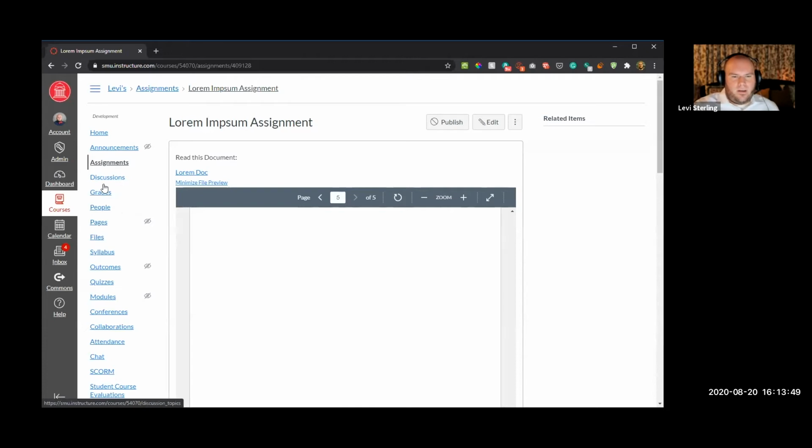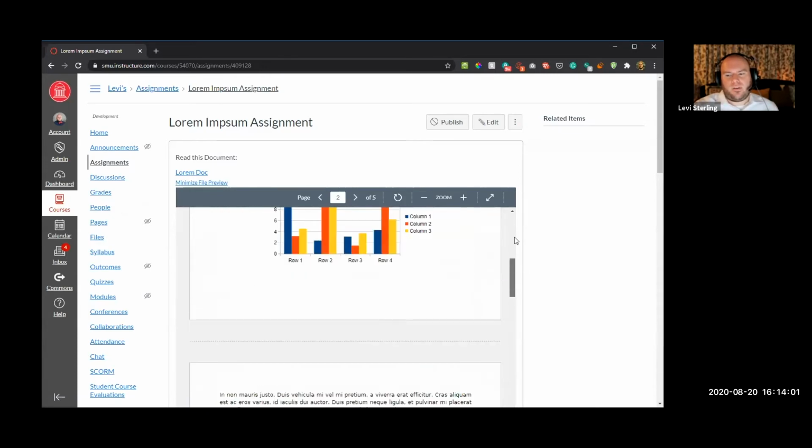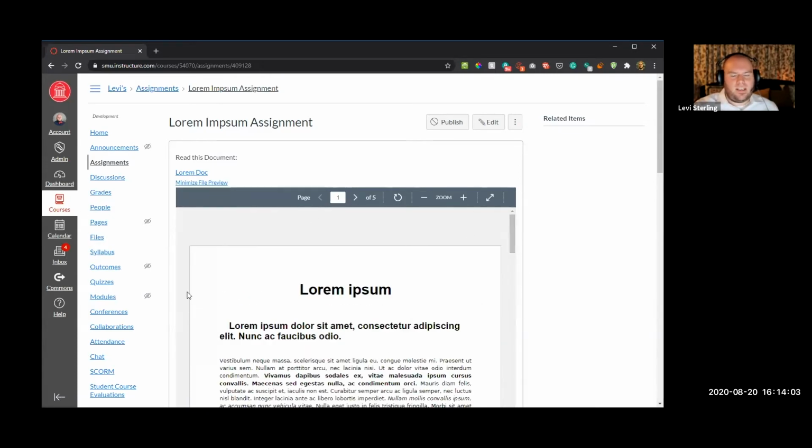When in reality, I think a better practice is probably, as much as possible, if there is an assignment that has resources attached to it, put those in your assignment so that the students don't have to go looking for them elsewhere. The more times they have to click somewhere else, they have to look elsewhere for their materials, the more easy it is for them to get distracted, the more easy it is for them to get lost, or simply just not remember what they're looking for.